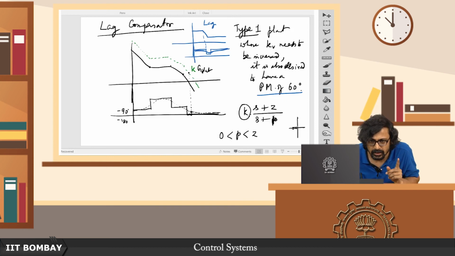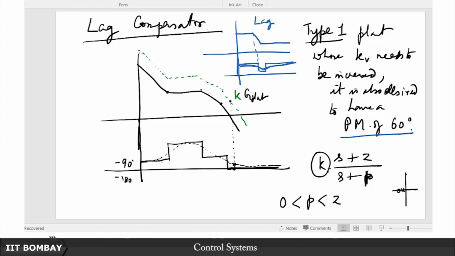So, let me look at this plot here. Where on earth is this actually having a phase margin of 60 degrees? Yeah, where? So, let us check. This is 180 degrees. So, 180 minus 60. So, I will have to look for the place where its phase is, suppose, minus 120 degrees. And I keep a 10 degree more budget, just because the lag is going to add some phase lag, right.